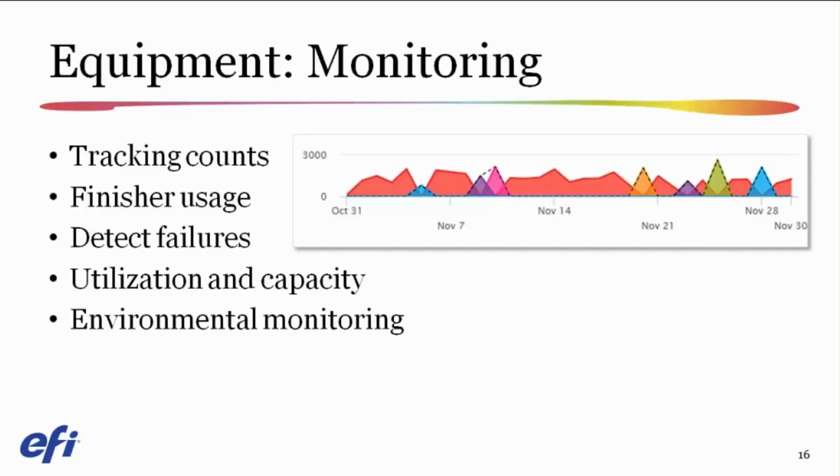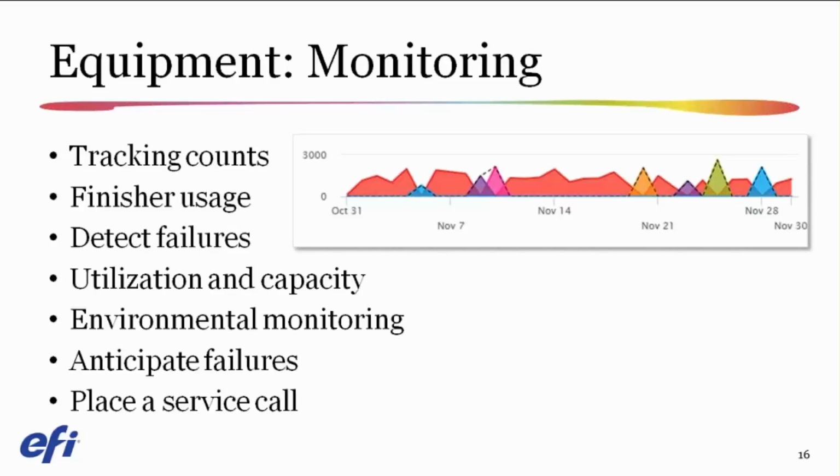What if we could track that? What if we plotted the environmental monitoring and could say, well, based on your humidity, based on your heat, we recommend this calibration schedule. What if we could anticipate failures based on your conditions, based on the operation of your equipment? And then place a service call.